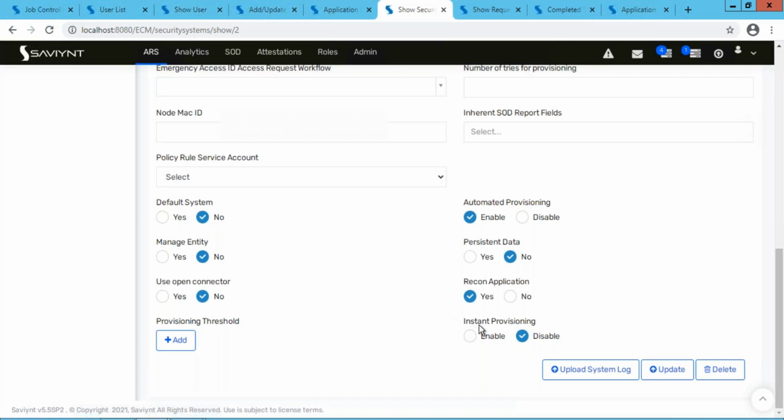In that case, if it is an instant provisioning, as soon as you are done with the request, and it goes for any approval if a workflow is there, then once those approvals are done, that particular task will be provisioned automatically. Instant means it will depend on the queue, how many tasks are there in pending state, and based on that it will process our request automatically. Suppose it will take somewhere around 2 or 3 minutes, or if the number of tasks is high then it will take around 10 minutes.